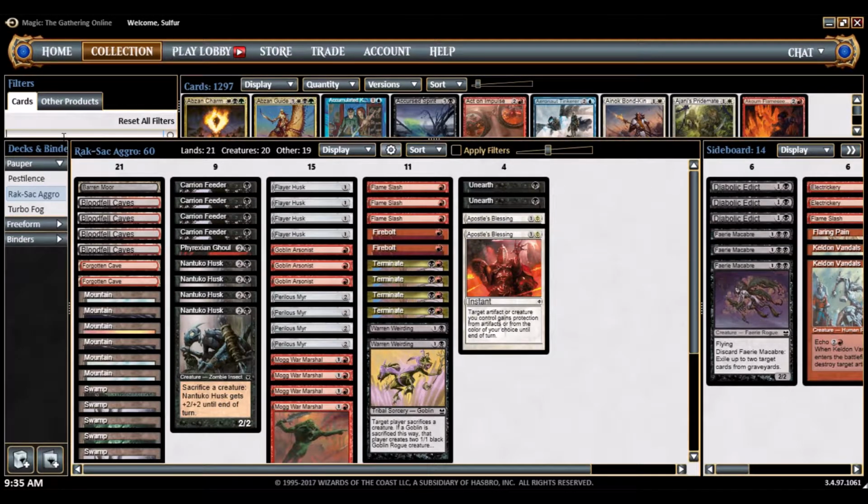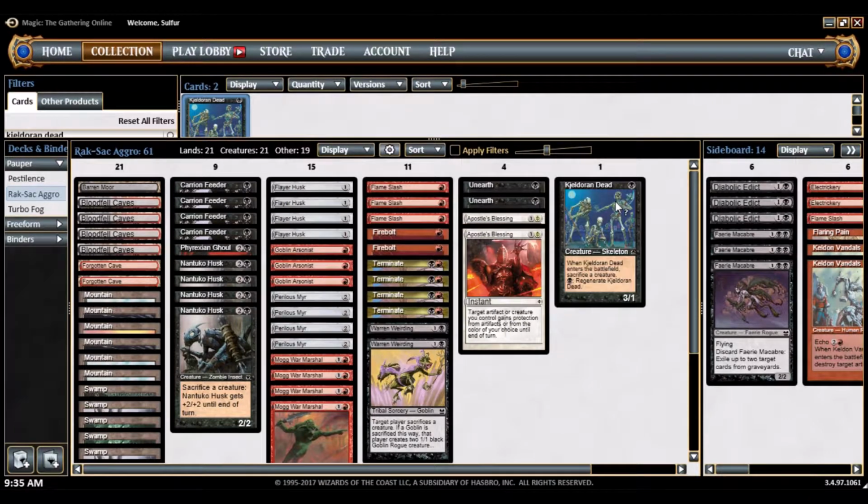I've run other cards in the past that I want to talk about. The first being Keldon Dead. Now, this card is really interesting. It's a one mana 3/1, and it regenerates for a single black. Really good deal. The only catch is that you need to sacrifice a creature when it comes into play.